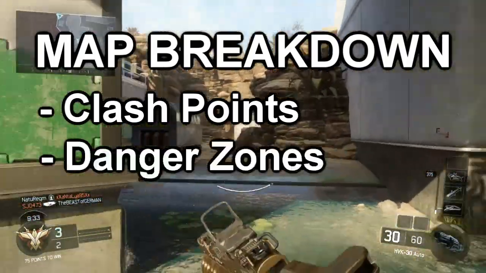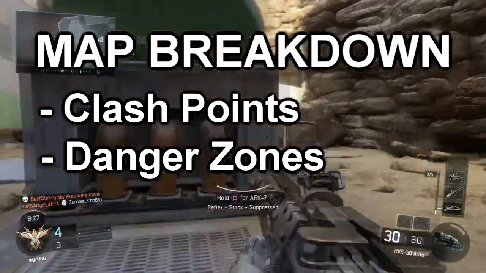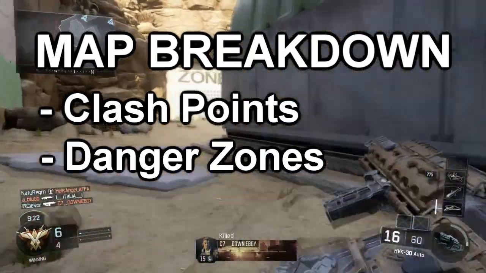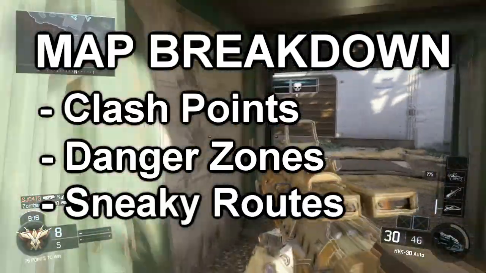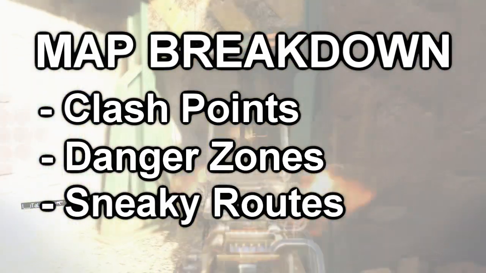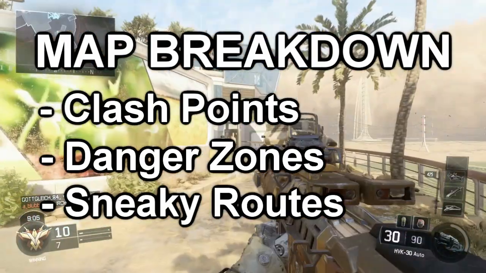Next, we'll be looking at danger zones. The whole game is a danger zone, but there are specific areas where, if you're in that place, get out quick, because the chances are you're not going to last long, you're not going to get those kill streaks because you're going to die. Next, we're going to look at any sneaky routes you can take, anything that people don't really think about, that you can use to get one up on them. Can you counterattack them? Can you get behind them? Can you crush their defense?